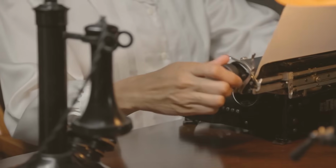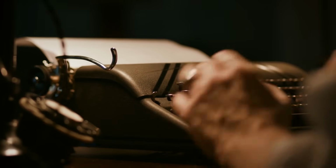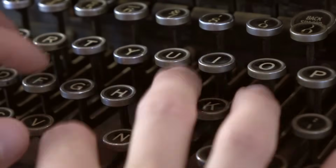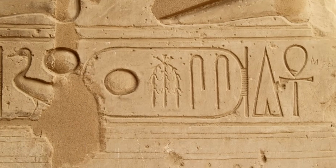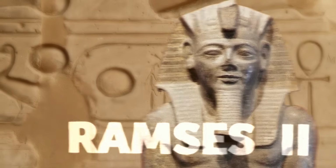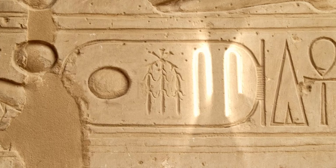Champollion picked up where Young left off. He knew Coptic, so the Frenchman was able to determine what many other hieroglyphs sounded like. The eureka moment was close. It came while he was studying a cartouche from a site dedicated to Ramses II. It had 4 symbols. The last 2 were the same. He determined this was the sound S.